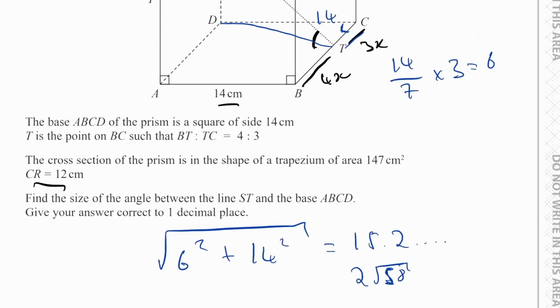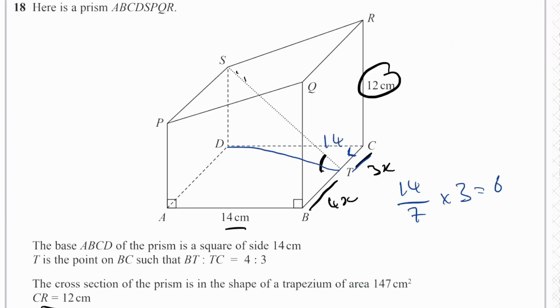Then essentially we want to find the other side. If we have the other side, then we should have two sides and can work out the size of the angle. So if we have D to T, then the one that's missing is S to D, which is this side here. To get that side, we have the area of the trapezium, and so we can use that along with our other sides. So we've got 12 centimeters. We know that this is 14. We know the total area, so we should be able to work out what this side would be if we use our formula for the area of a trapezium.